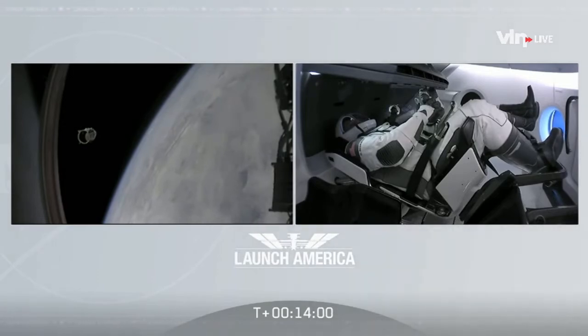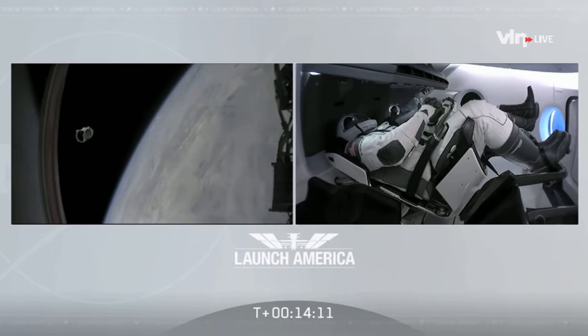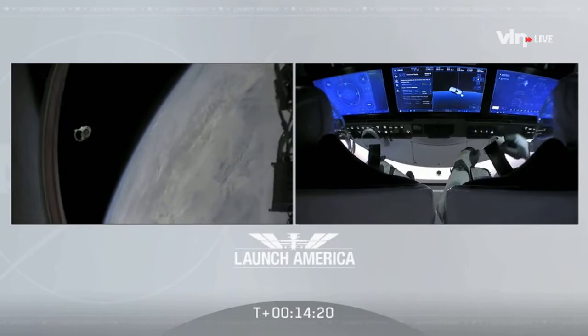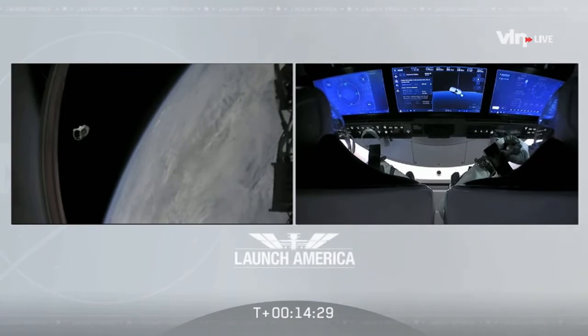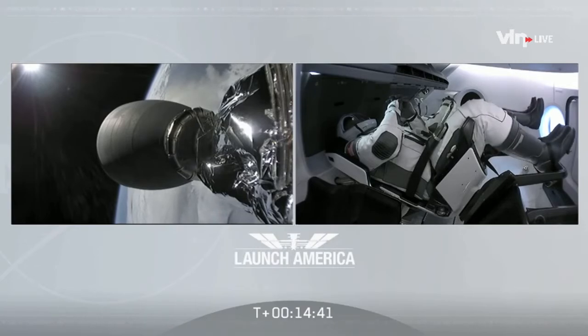So again, that nose cone is going to open up a little bit more than 90 degrees, goes up to about, I think, 105 degrees, and that's going to expose the actual docking ring and the hatch that they're going to be going through once they attach to the International Space Station, and also 4 of those Draco thrusters, we call them the forward bulkhead thrusters, that are going to be used for these major phase burns or firings of those thrusters to actually raise their orbit gradually over the coming hours. Also heard good activation of the ECLSS, that's the Environmental Control and Life Support System. That's everything controlling their atmosphere, just keeping Dragon a nice, safe, habitable environment where they're going to be living for the next 19 hours until they arrive at the space station.